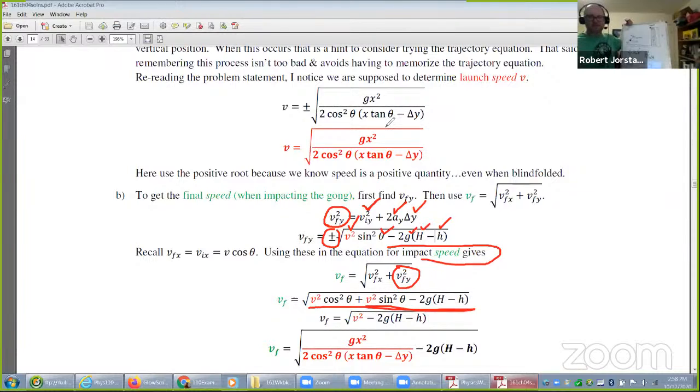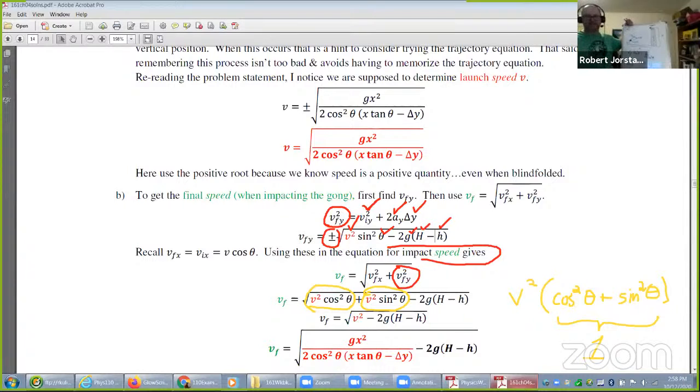And then we see, notice, let me do it this way. You have v squared cosine squared plus v squared sine squared. Well, that's the same thing as v squared times the quantity cos squared theta plus sine squared theta. And so when I do that one, well, cosine squared plus sine squared, that's one, hopefully you have memorized. If not, now you do. It's 1. And so we get this crazy looking thing.